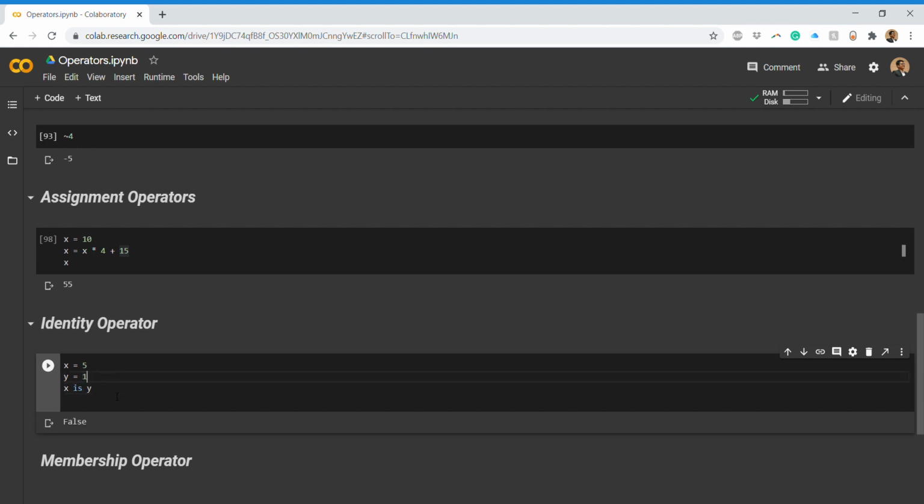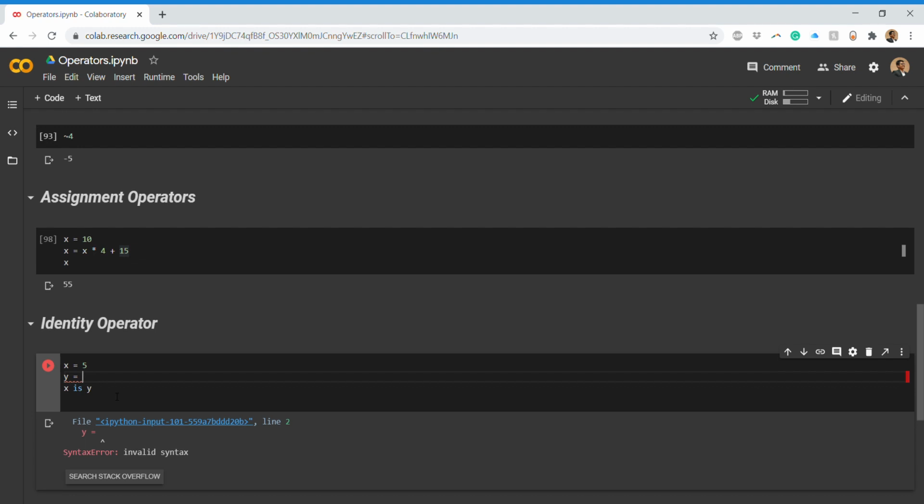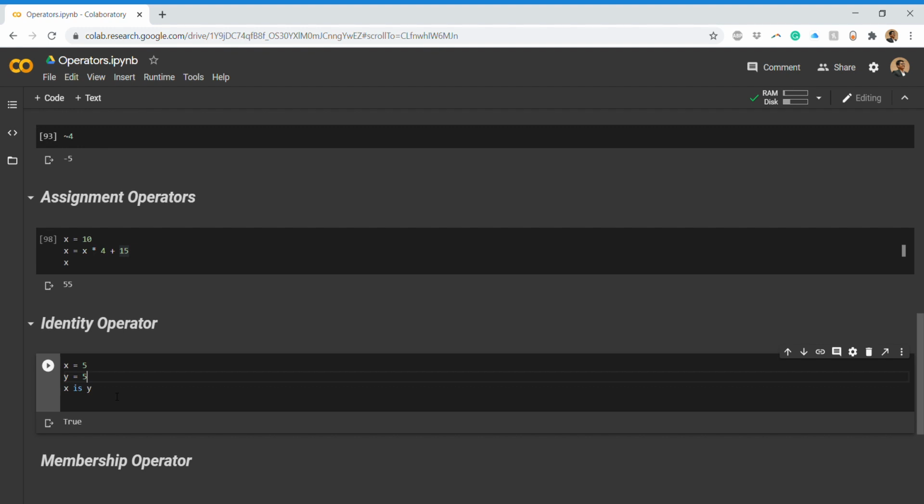And if we do, okay, yes, it is true because the values are same. So this is just the identity operator, that is, it will check for the value in both of these variables, in x and y.